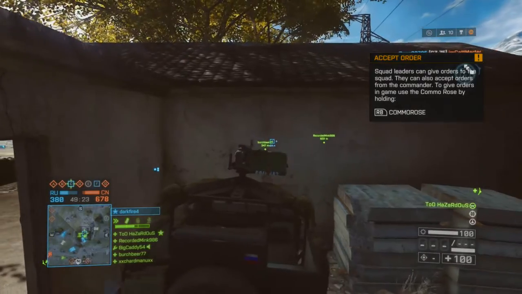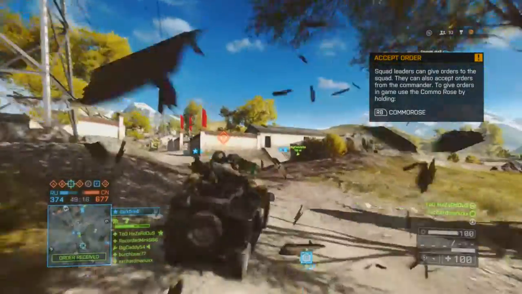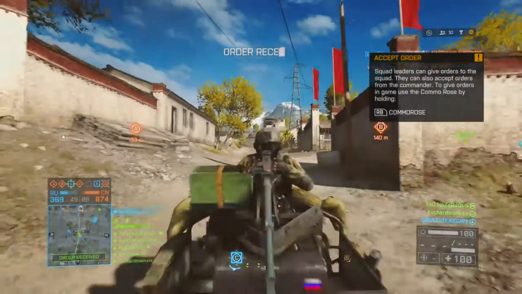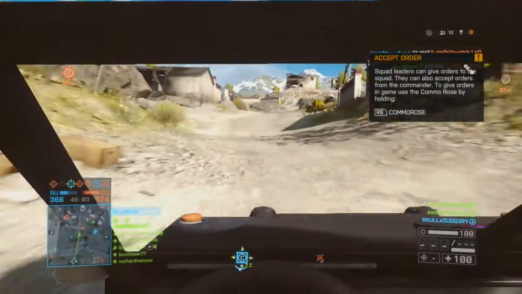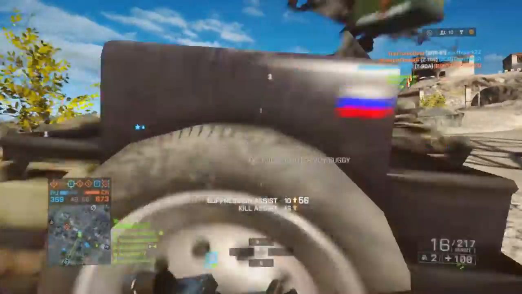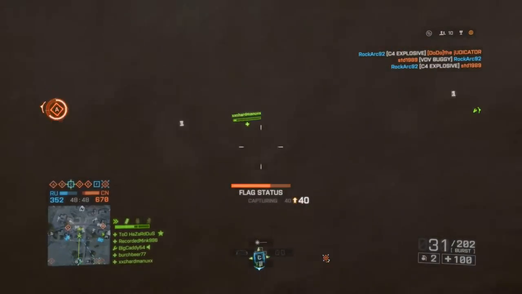We'll get in this car. Oh man, this Jeep got messed up going into that wall. We have attack orders, let's go. Oh man, get me in this house. Can I still capture the flag from in here? Yes, I can.